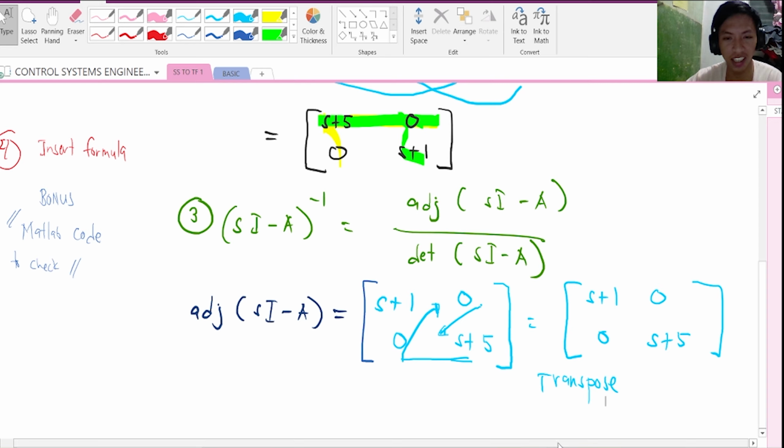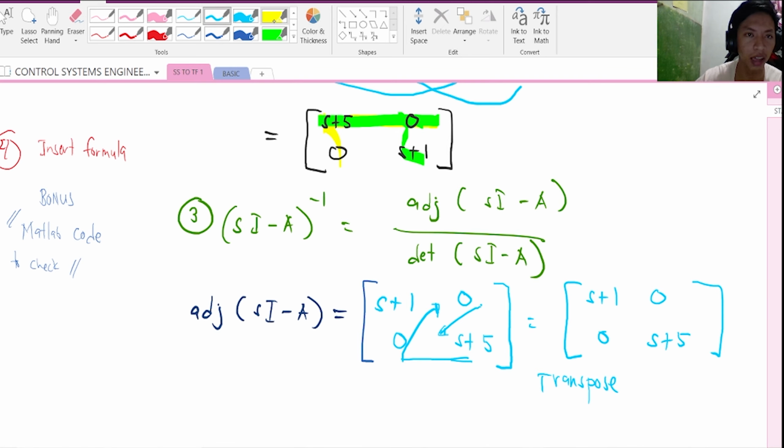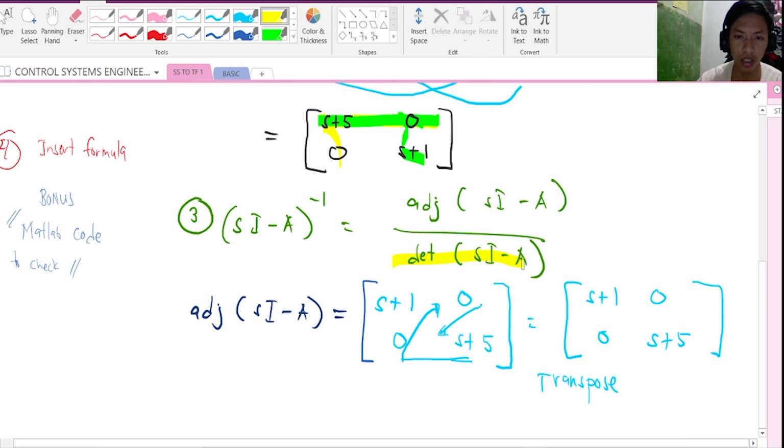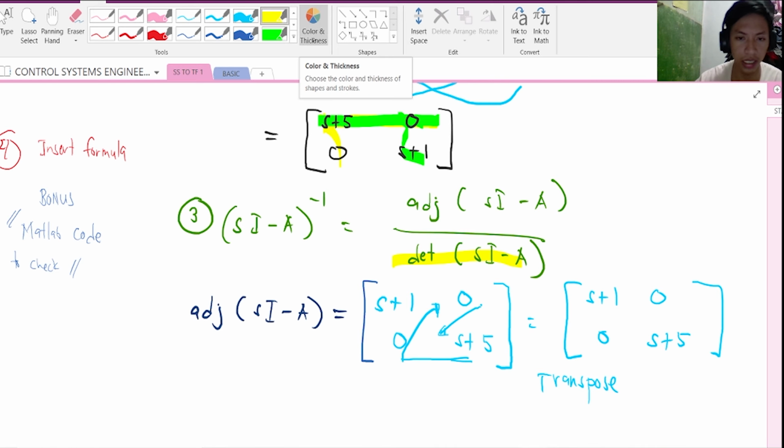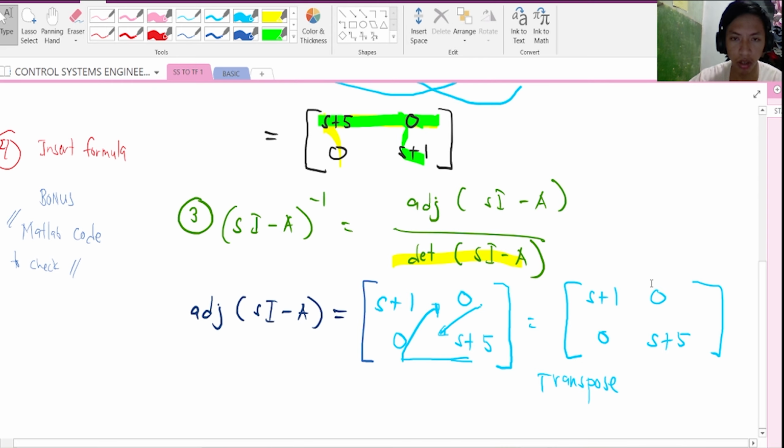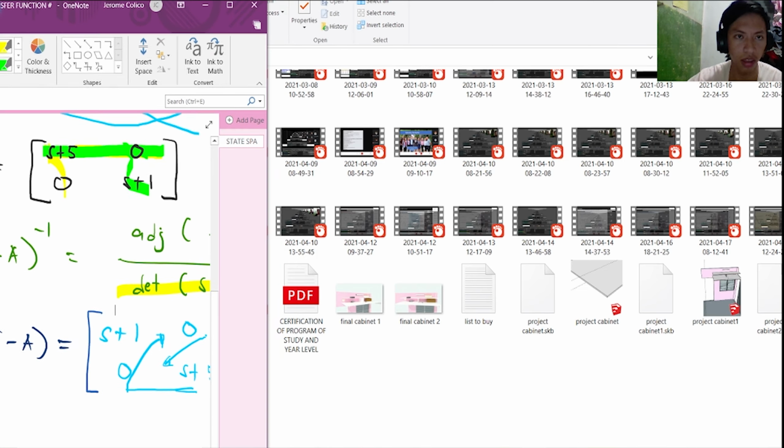Excuse me? Okay, so that's the important step. Even though I already knew that it does not have an effect, I would like to emphasize that those two steps are critical. And with that being said, let's go and find the denominator, this one, or the delta. Looking for the delta in 2 by 2 is just an easy step. But before that, let's check our result with the MATLAB code.